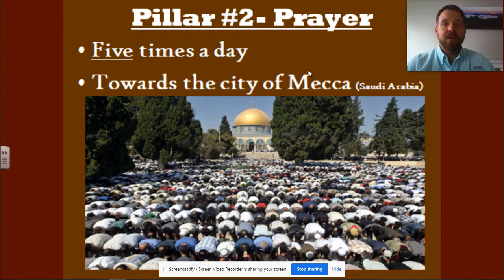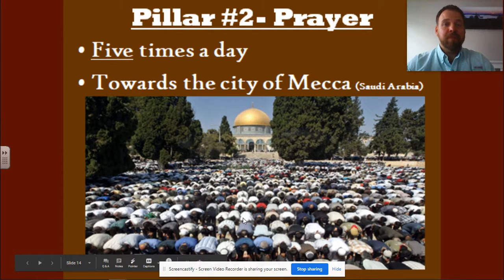As an example, anywhere in the United States where you'd be, whether it be in California or in New York or Florida, you would face east because that is the direction that Mecca is closest to for the United States. This picture is unique because it's actually a little mosque in Mecca. So it's really packed, and there's a lot of people that are facing towards the center of town. So their heads are coming towards the picture. So they're outside the mosque, but they're facing towards the middle of town, and that's why there's so many of them.